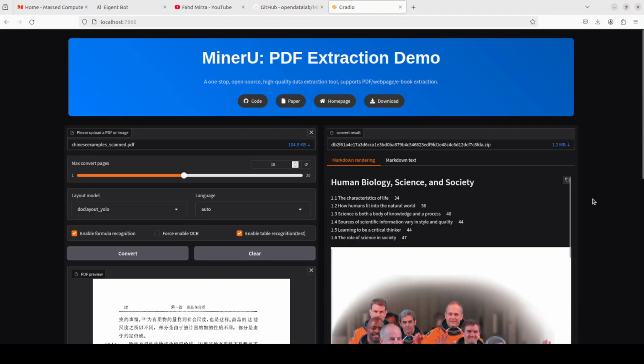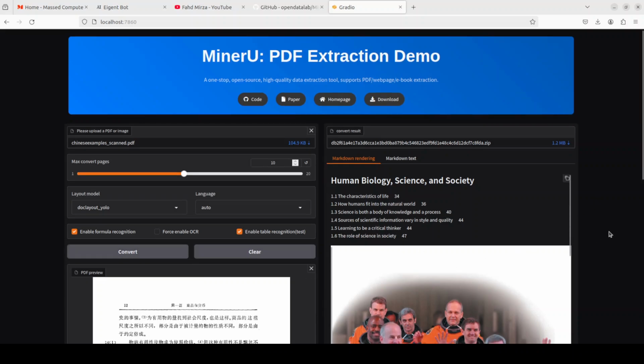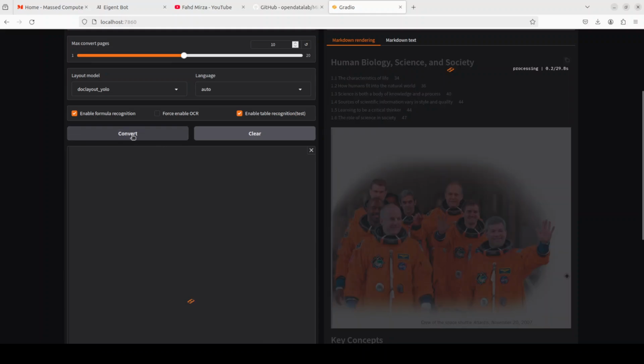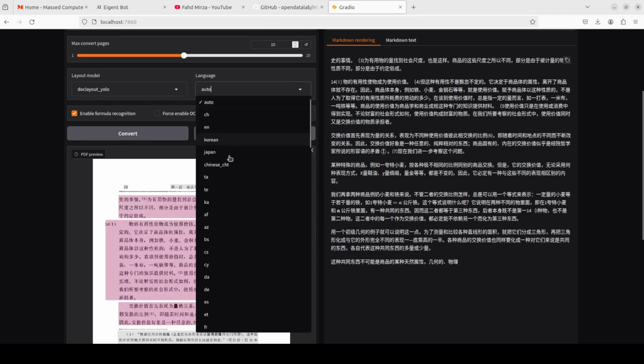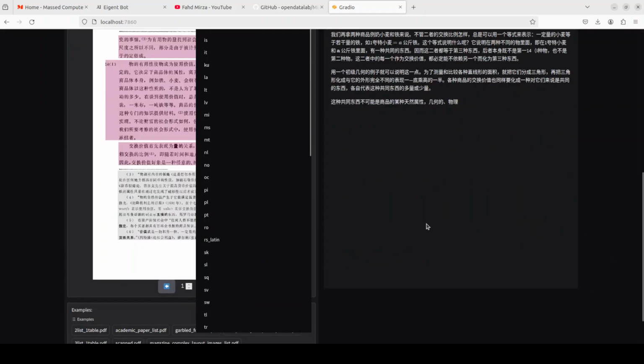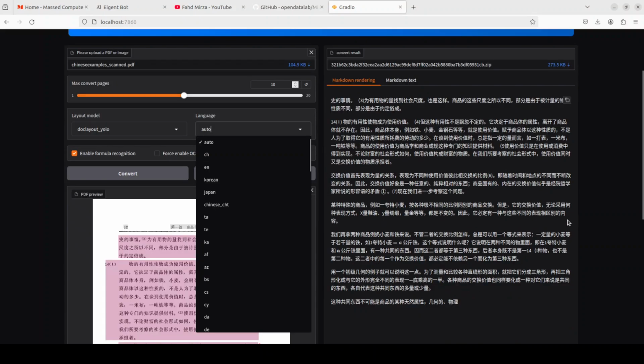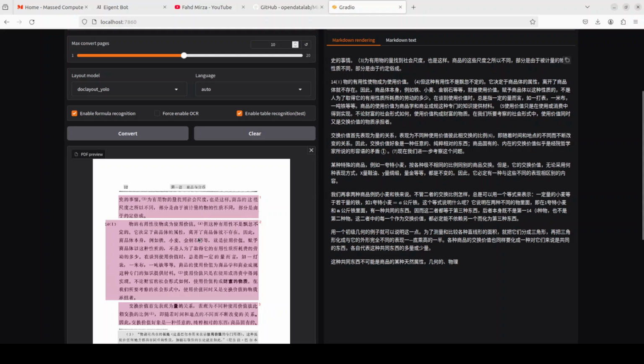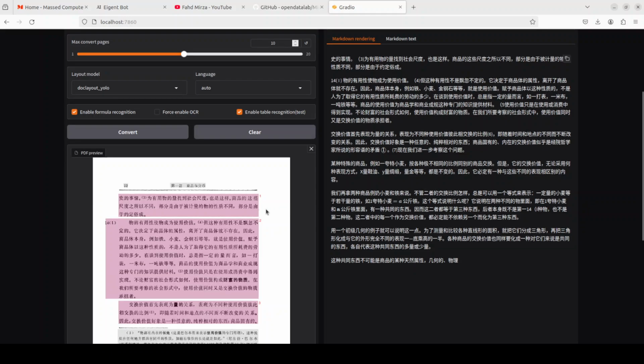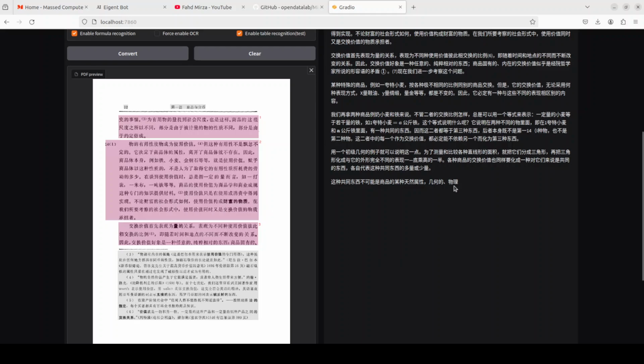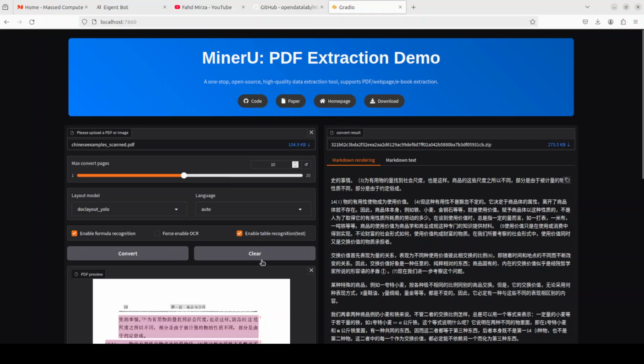Okay, so in the next one, let's try out a Chinese example. This is a scanned PDF, which makes it a bit harder for the tool. So let's see what it does in this case. And you can check out that there are a lot of languages supported. Like there is Arabic, Korean, Taiwanese, English, many European languages, and the list goes on and on, which is quite good. Okay, and on the right hand side, it seems it has done it, sorry. So if you're a Chinese speaker, please let us know. At quick glance, looks similar to me, not bad at all. But I would really leave it to our Chinese viewers to confirm if this is the correct one.